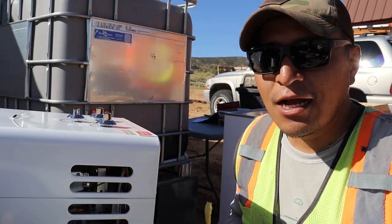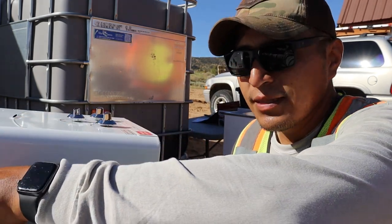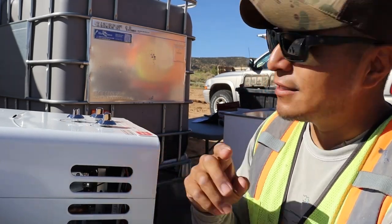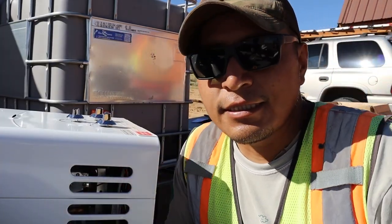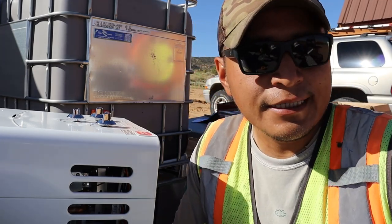Best way for any job to go smoothly is to get all of your fittings prepped. Fittings like this, your water heater, your sink, your water filter. Not only just your fittings and parts and stuff like that, but make sure you have all your tools ready.